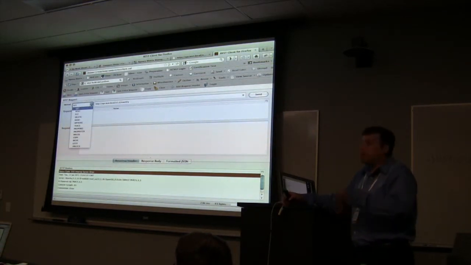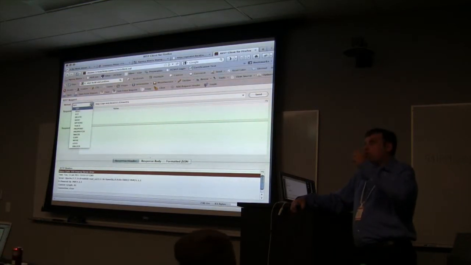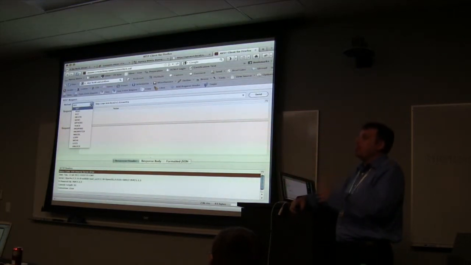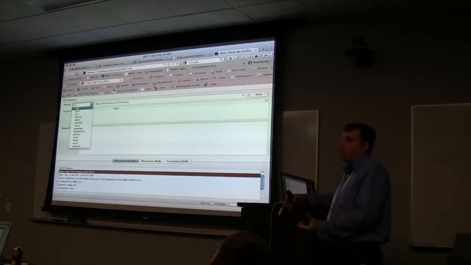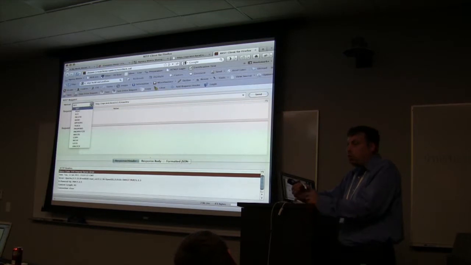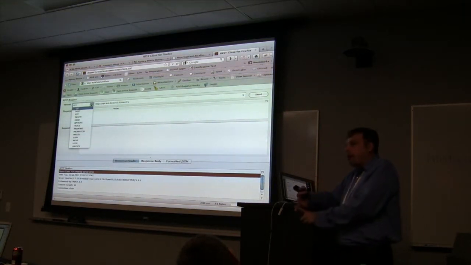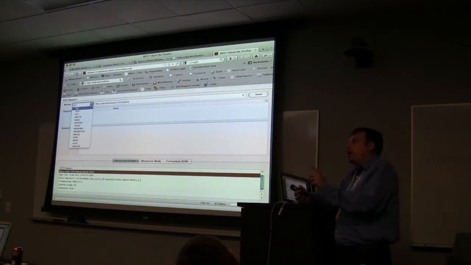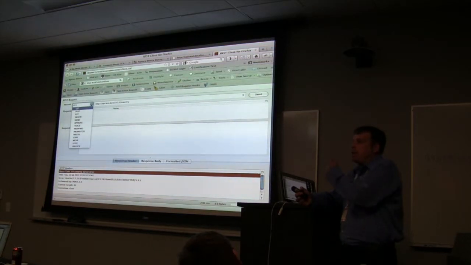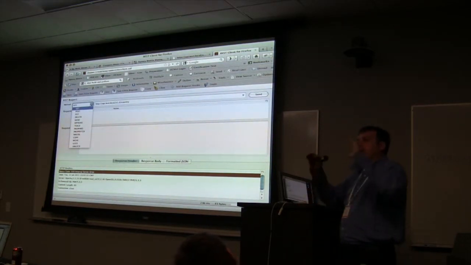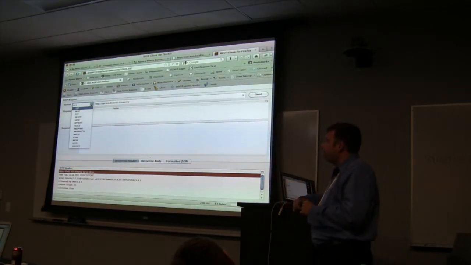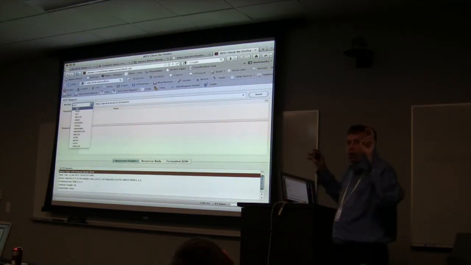A couple of reasons for that, besides the obvious. REST, while it has been around for a very long time, architecturally and conceptually, actual REST implementations are a fairly new development in the internet world. Netflix is probably one of the best REST APIs to go look at for demos. Flickr has one. Google has one. Digg used to have one. There's a couple other big companies that have one. I have some bookmarked. Even Netflix, what I would say is the best implementation, still doesn't do everything correct, quote unquote.